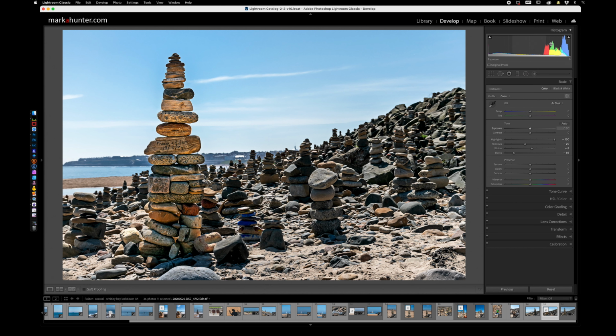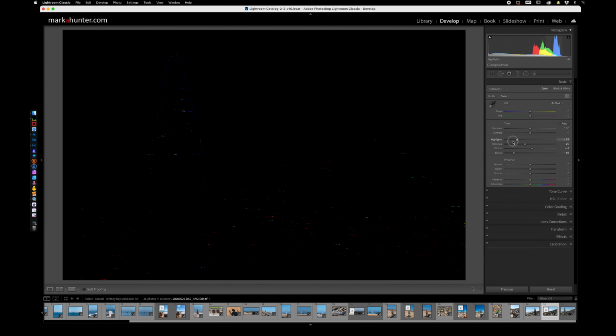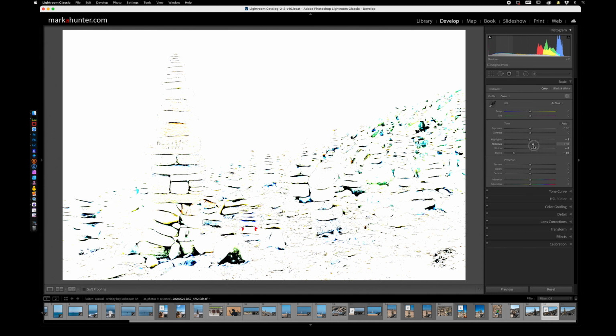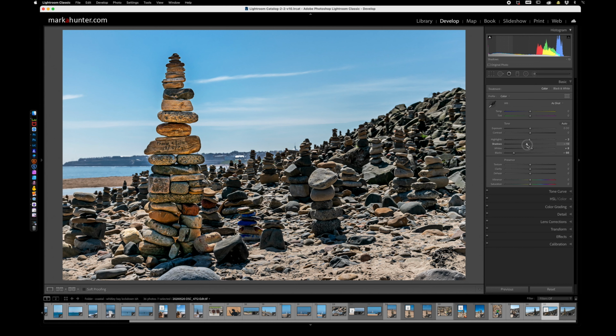I just eyeball the histogram, but I do use the Alt key or Option key when I'm sliding some of these. I just find it's easier for me to tell by that sort of view what I'm really doing to the darks as opposed to by eye. What was the difference between there and there? Yes, some, but how much detail have I lost? Well, if I hold the Alt key, it's more relevant.